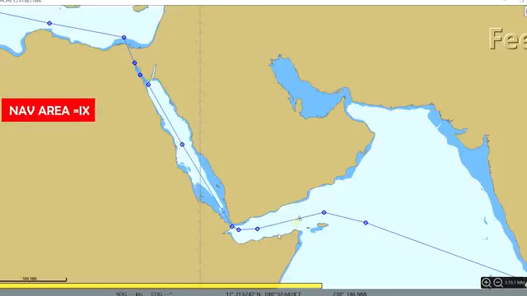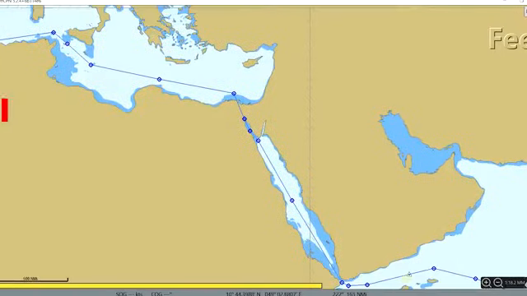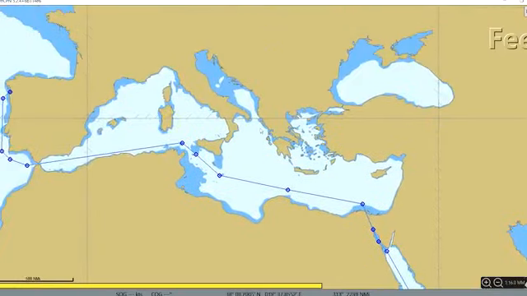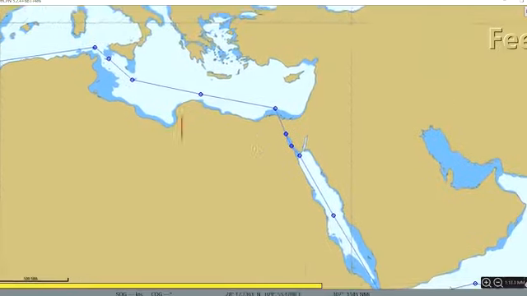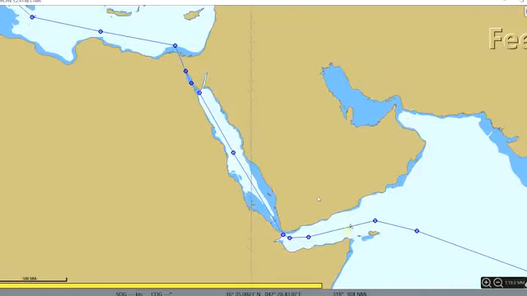Now this is nav area 9. I have already plotted the warnings. In 2 days time, my vessel will be transiting this area. This is my route. In 2 days time, my vessel will be transiting this one. This is nav area 3. So let's see what all things I'll do and how do I plot my nav warnings.